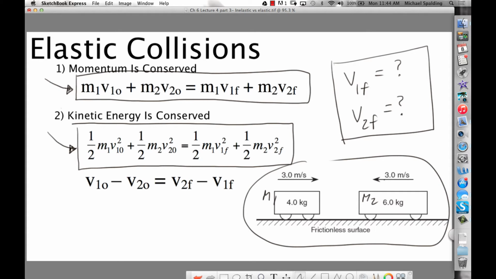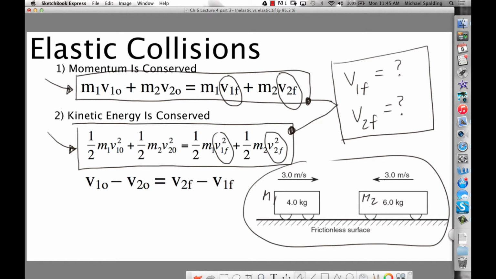Now, if I were a big meanie pants, I would just leave it like this and say, all right, guys, solve it. But if I did that, you would find yourself spending a lot of time on the algebra. What would make this very difficult to substitute this equation and this equation together? If you tried to do it, you would spend a lot of time. Who sees what would be insanely hard here? Let me go a little further. This is your unknown, so you're looking for V. You got V1 final, V2 final, and then down here, V1 final, V2 final.